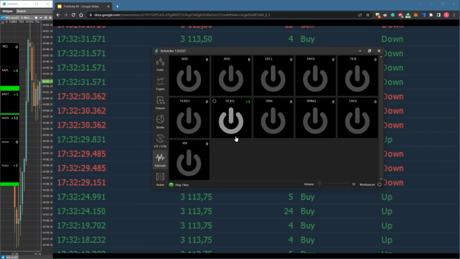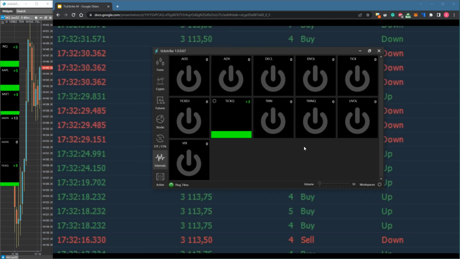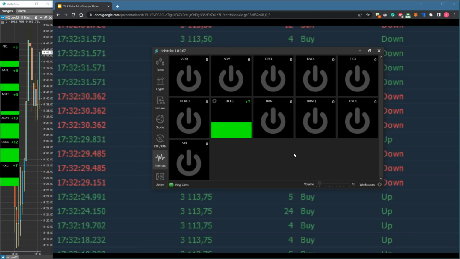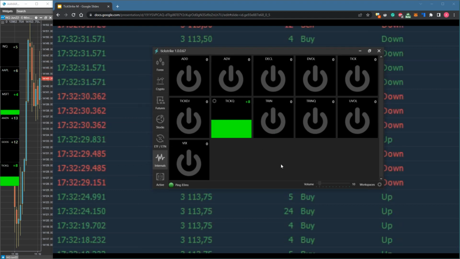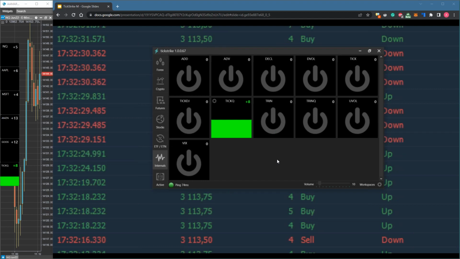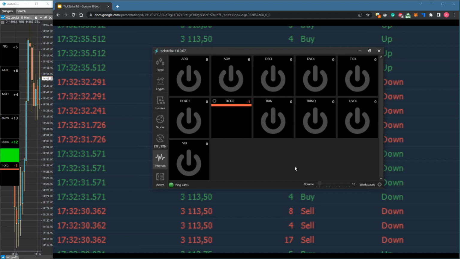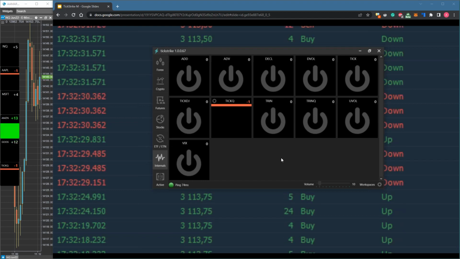And lastly, internals. This is quite unique because we've had to deconstruct the tick and build it from scratch ourselves to create these. But it's the TickQ, which is basically the tick for the Nasdaq, and then there's TickDJ, and there's the tick itself, and it's basically the number of stocks making an uptick or a downtick in that stock market. That's it. That's all it measures, and it's pretty useful as a measure of what's taking place in the markets.